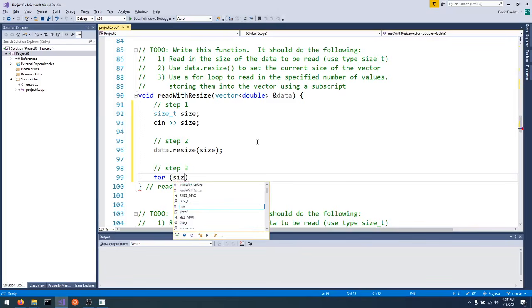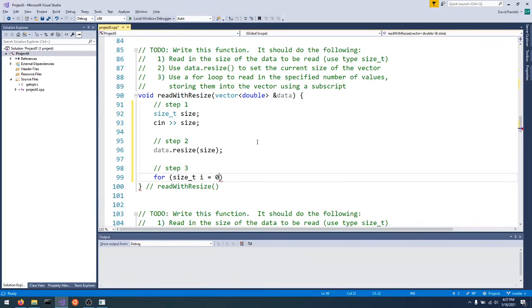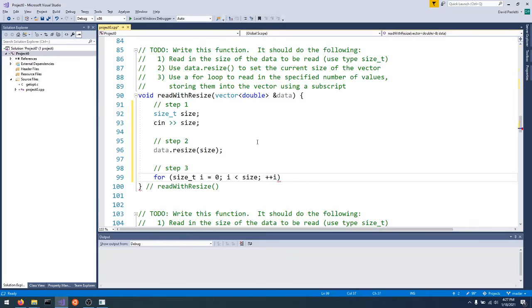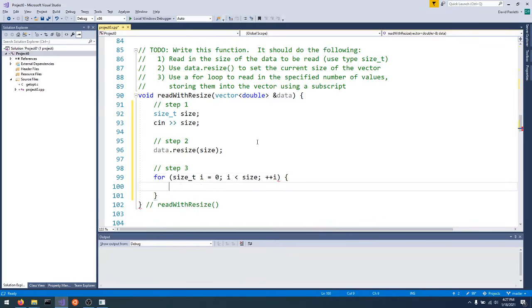So for size_t i = 0; i < size; ++i. And when I create curly braces, I like to comment them immediately. Always, always, always. If you get 5 levels deep of curly braces and you get confused, then it's a pain to comment them. It's easier to do it 1 level at a time.